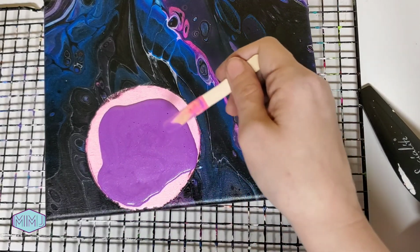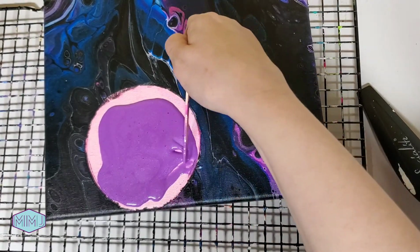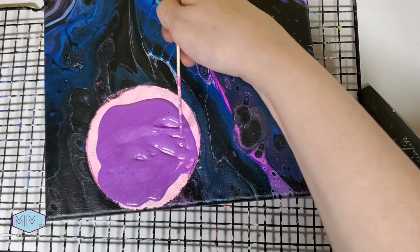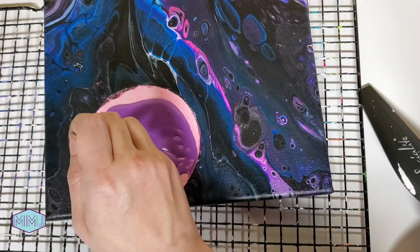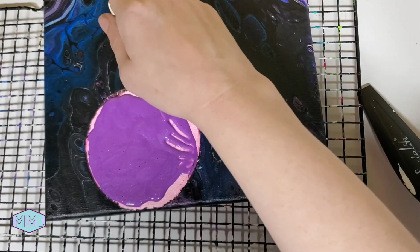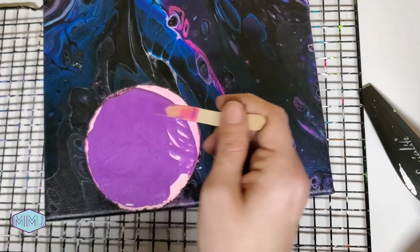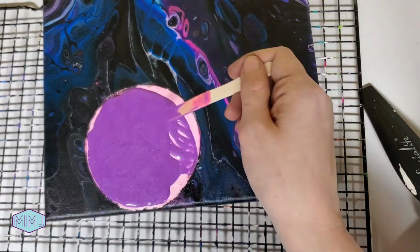I want it to go right up to this edge, but not really over it, because I don't want the paint to spread further than the edge. And because this is a fluid paint with the Floetrol, I want to be very careful with it.